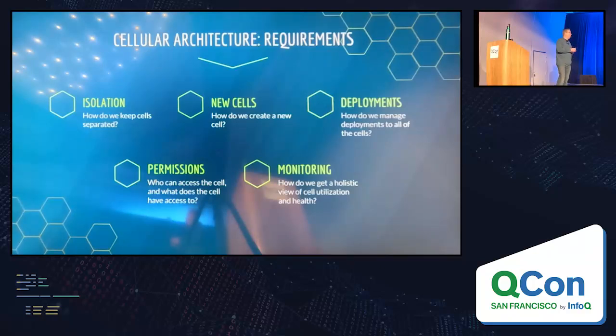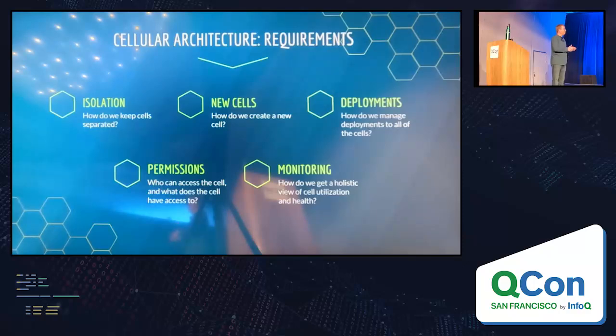And then lastly, you've got to figure out monitoring. When your operators are on call trying to manage your service, they need an easy way to get a holistic view of what's going on in all the cells without having to go look in a bunch of different places for it. So those are the 5 key problems that we're going to try to solve. And I'm just going to be talking about some tools and some patterns that we use at Momento to solve each of them.